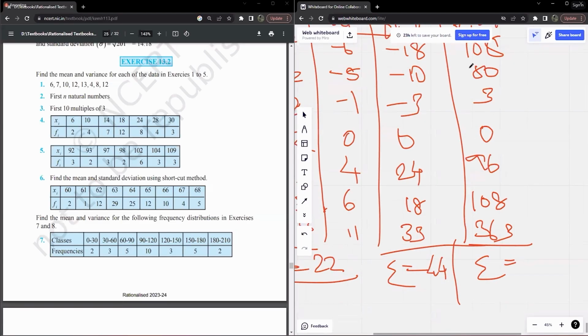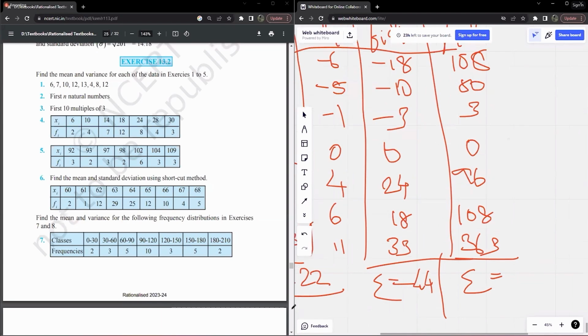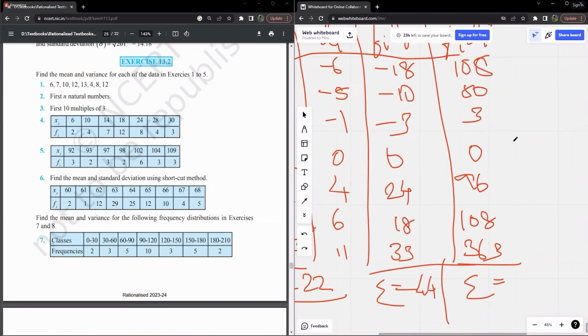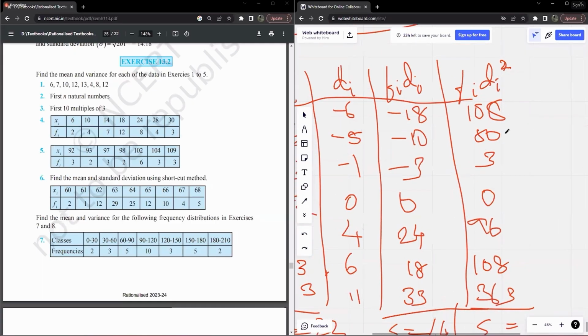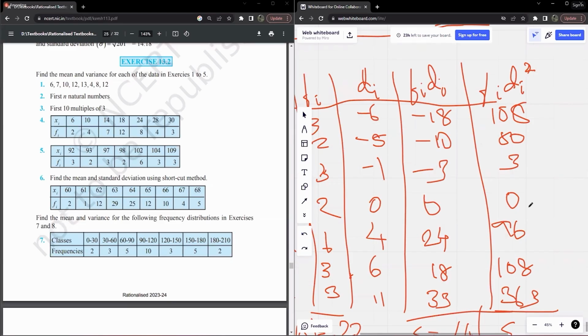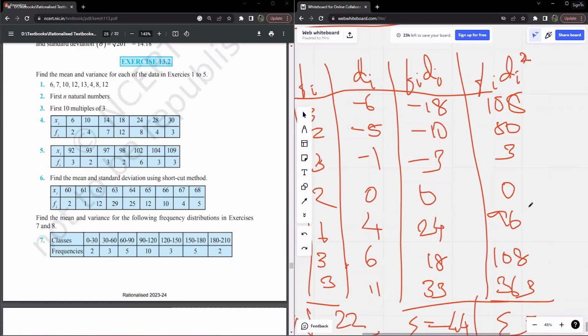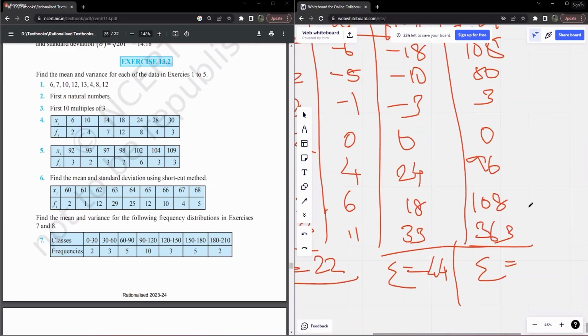And this sum is going to be 108.53, which is 161 over here, right? 161 plus we have a 96, we have another 108, and we have a 363, which gives me 728, right?